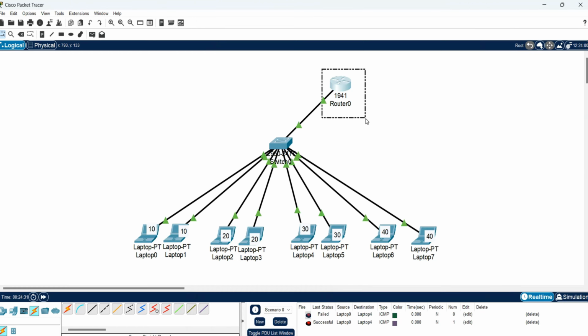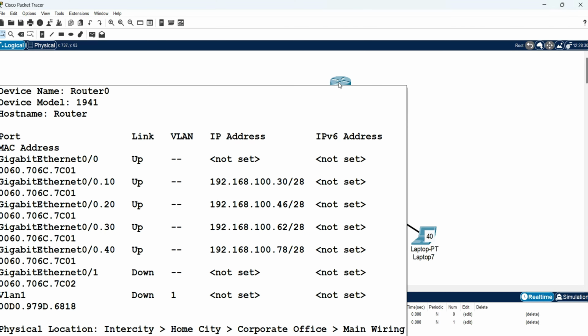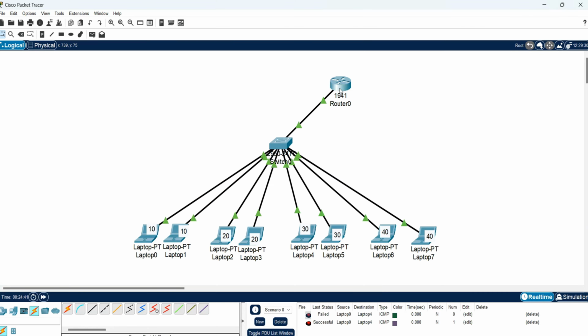Inter VLAN routing. This is called a router on a stick to allow different VLANs to talk to each other. We had to trunk this side to allow the VLANs to go out to the switch so the router understands them. And then I have to link each VLAN to a specific sub interface. All right, so we'll see you folks in our next lecture. Bye now.